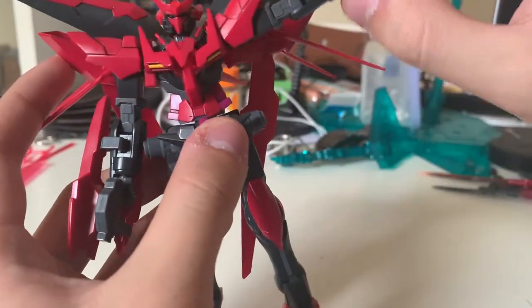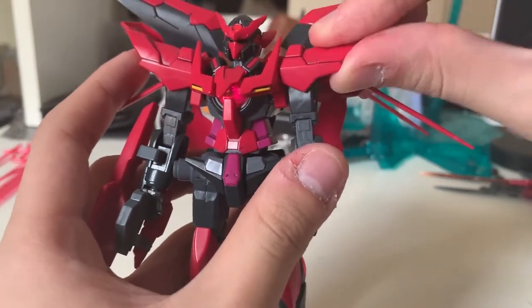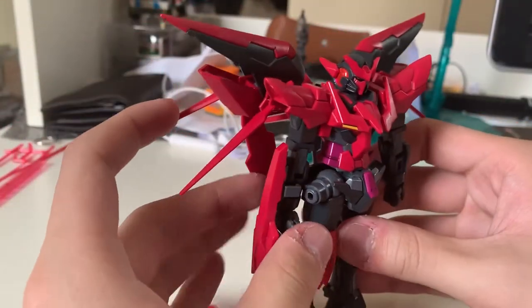And the arms are able to lift up over 90. This is actually pretty surprising. And the shoulder piece is an individual part as well. You can move the shoulder piece too. That's great. And yeah, that's pretty much it.